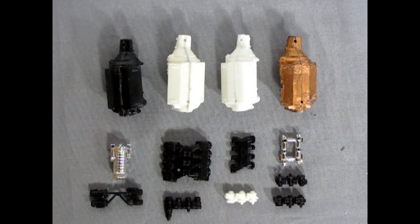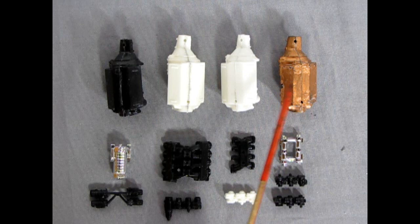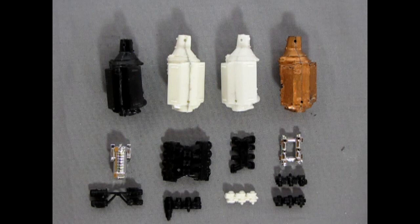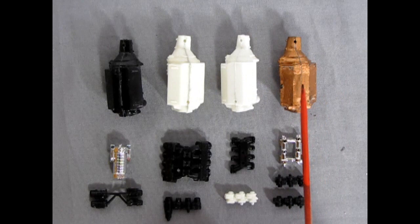I ran into a stroke of luck because I found an extra MEL motor in the spare parts box. Whoever built it before did not scrape off the paint or chrome from the parts, so the thing was held together very lightly by some glue. I was able to just take my fingernail and pop all the parts off. The engine split in half easily because they had painted it on the parts tree and got paint underneath — so I was able to sand it and get it all together.